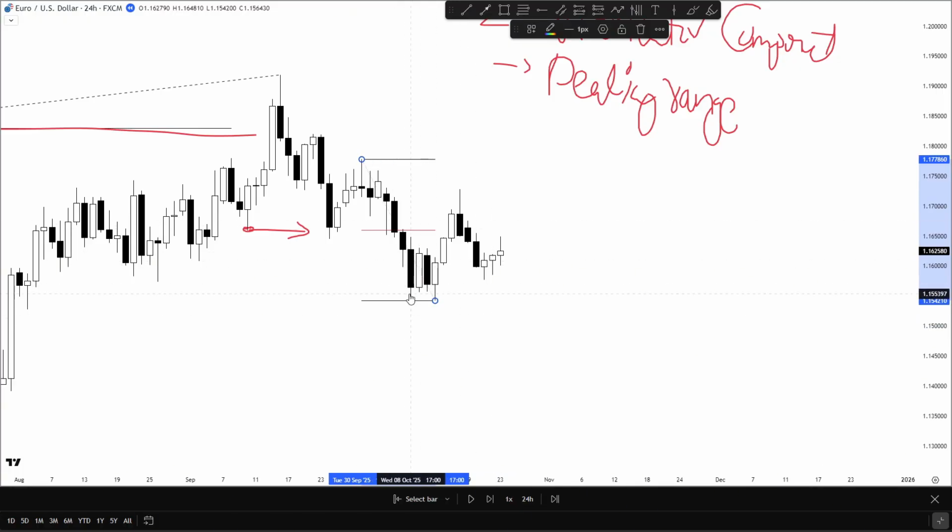Okay, now first of all, let me just quickly define how this expansion swing was a dealing range for me and what led me to believe that or expect that. The first thing that you can see here is that we've got this high, and this high is a significant high because not only it tested a higher time frame key level in the form of this order block and in the form of a weekly order block, but also this high led to this low being broken.